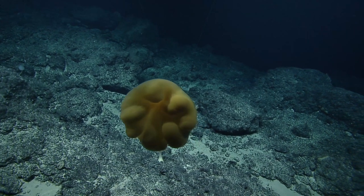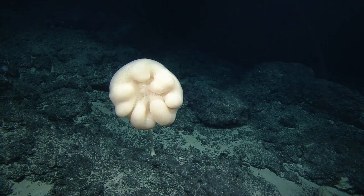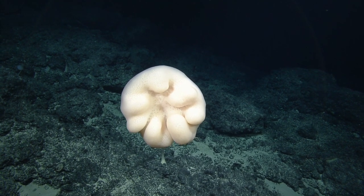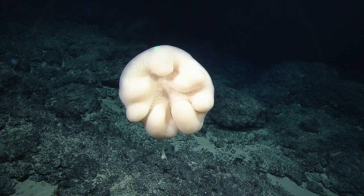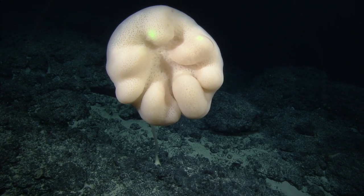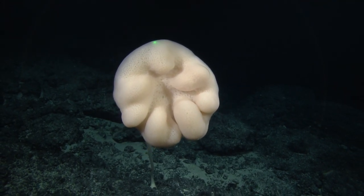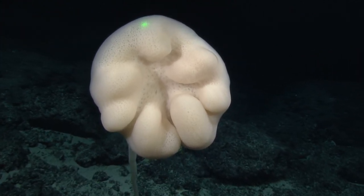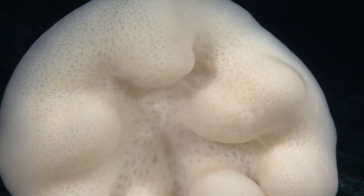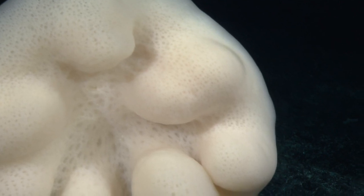Sebastian, can you walk us through how you are identifying these sponges, these corals, like what's helping you make these IDs? For the sponges like this one, I usually call it a bolosomid, which is kind of a broader classification for glass sponges, where they have something called a peduncle, which is this large stalk that's holding it up in the water column. For corals, it really depends on the coloration, the shape of the fans, and the polyps themselves, whether or not they have multiples of 8 or 6.